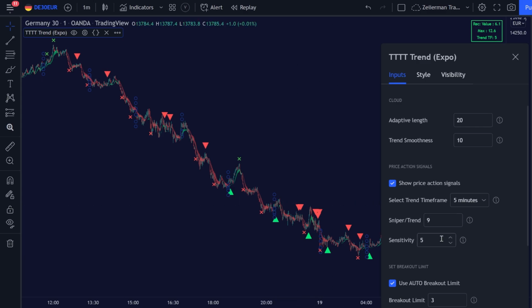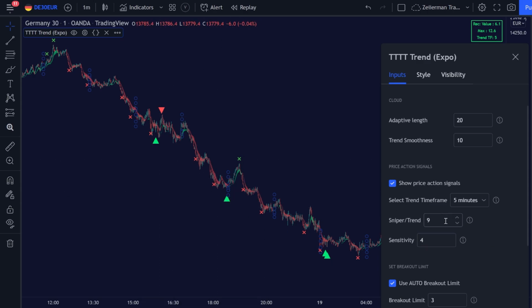However, you can also try to decrease the sensitivity a bit. Boom, there we go. You only got one nice signal over here. A perfect one in my opinion. I like less signals, less is more for me. So I can easily confirm this one and ride the trend down and take profit on the way.